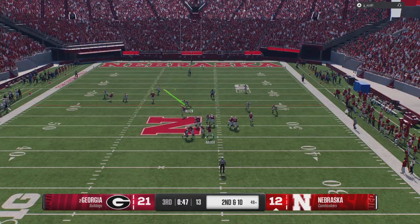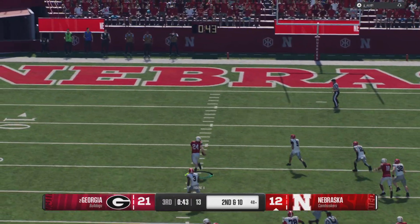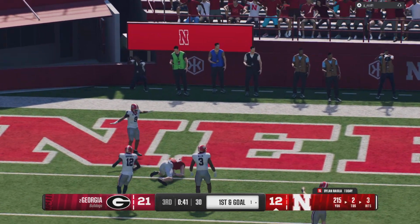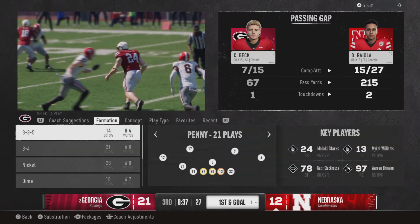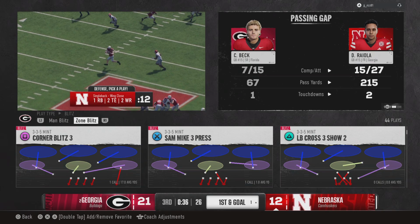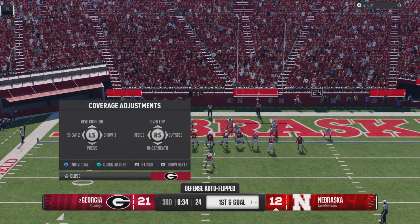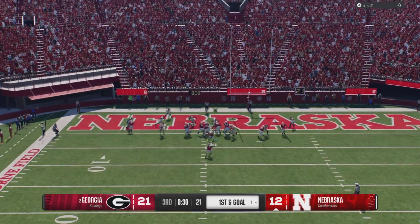To the air, it's Rayola. Finds the tight end. Crosses the 30, he's got away. They'll get him stopped just short of the end zone, but they're in business here with a 1st down. It's amazing in college football, the tight end position and how much has changed. Back in the day, you're a blocking guy, maybe you catch a flat route. Today, these guys have athleticism, and you just saw it from that dude after the catch on that last one.